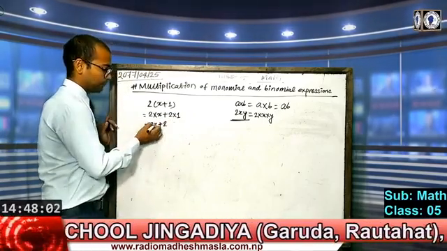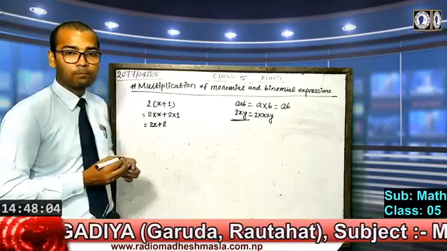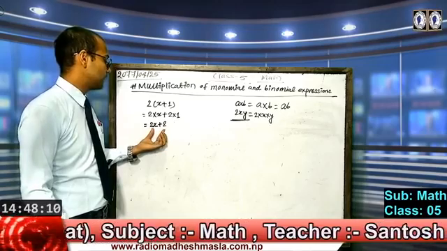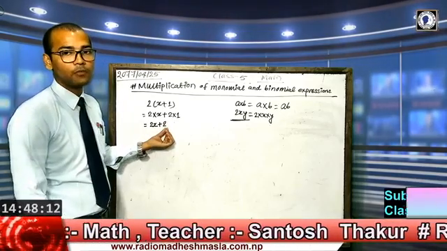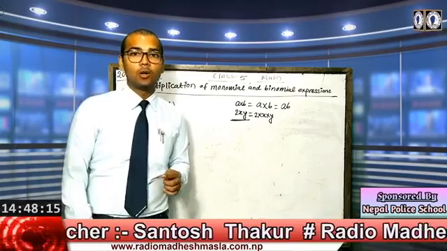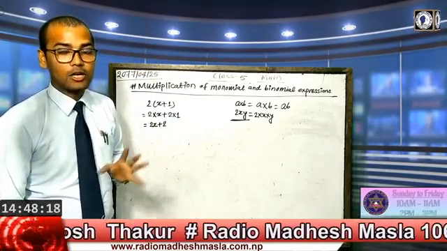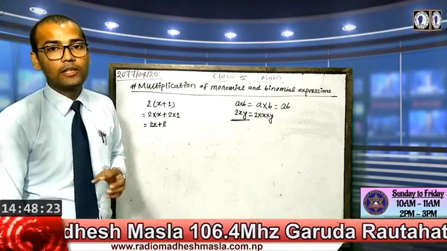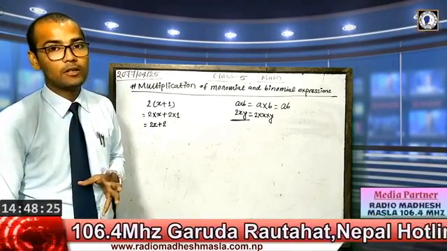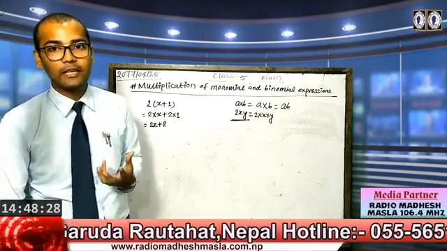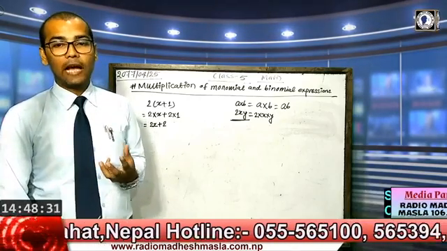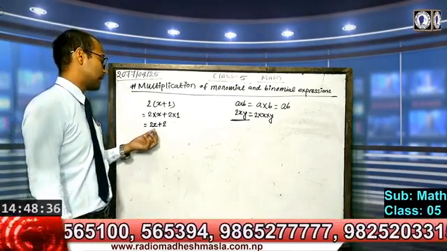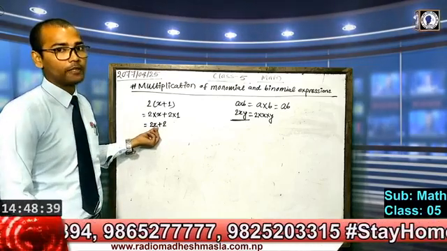Students, don't hurry here. Here we have 2x and another 2. But as you know, to get the sum of any expressions, any terms, we need like terms only. If the terms are unlike terms, we cannot add them with each other. So for like terms we must have what? The same base and same power.